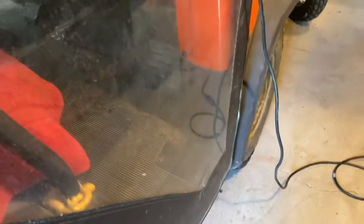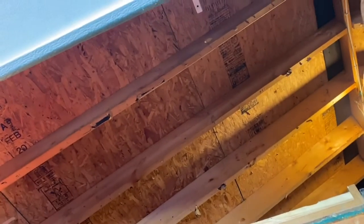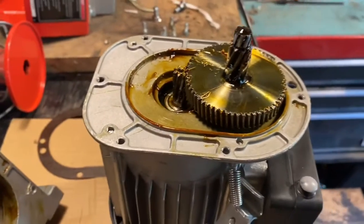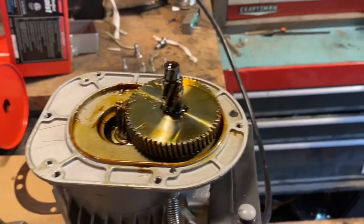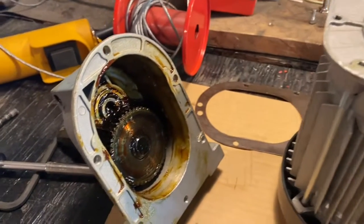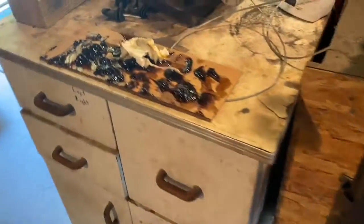A couple days ago I noticed a drip on the floor of oil, but it was nowhere near where the RTV is and there's nothing up there that can leak. So I looked straight up — can't see anything now because that's where the ceiling hoist goes, but this is it. I ended up taking the ceiling hoist apart because it was dripping. All the grease that was inside of the hoist — you can see some of it's still in there — it kind of started to go liquid on me.